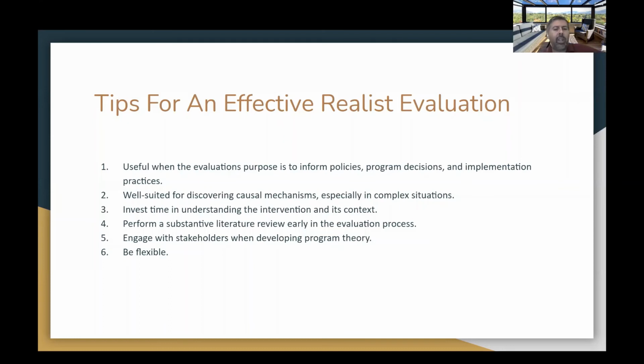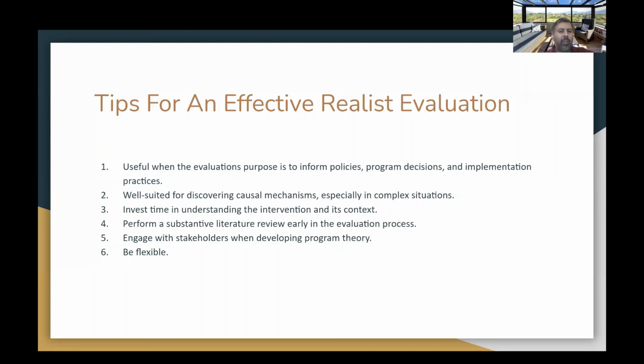Now, tip number 3 is to invest time in understanding the intervention and its context. It is impossible to develop nuanced theories about how or why a program works without a clear understanding of how it is implemented. Narrative evidence can be useful when trying to understand the for whom and under what circumstances questions. So you don't want to begin developing theory too early because you might miss an important contextual factor.